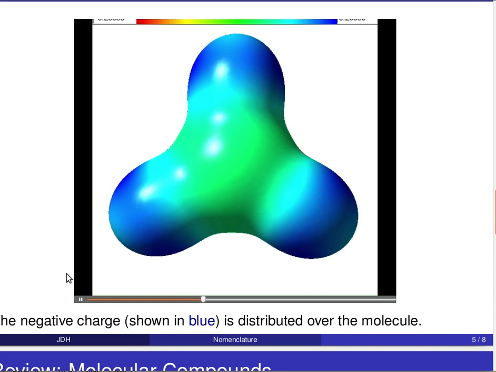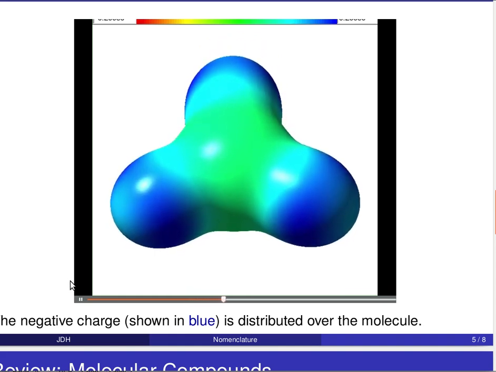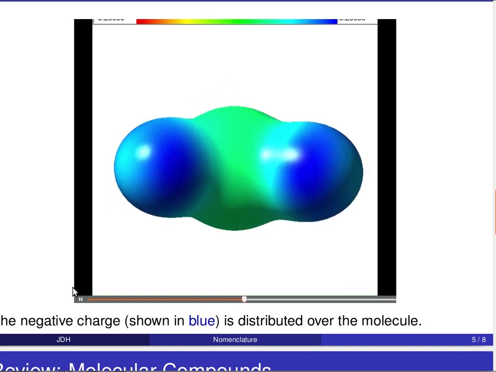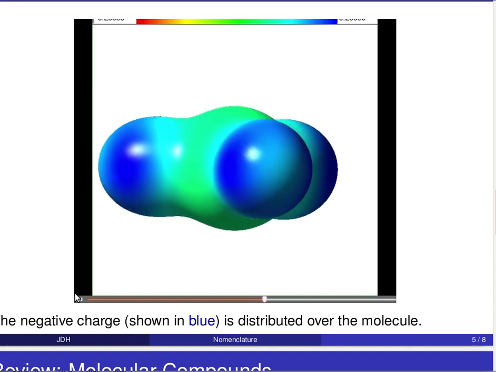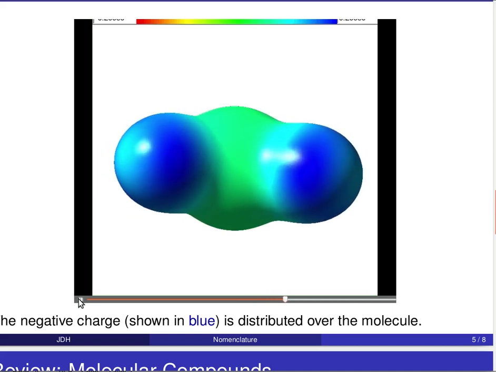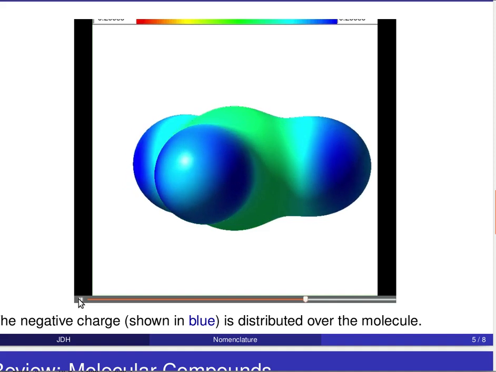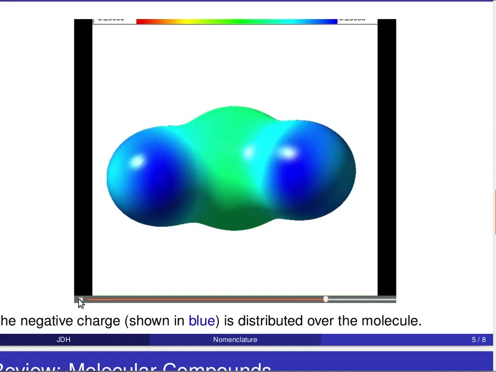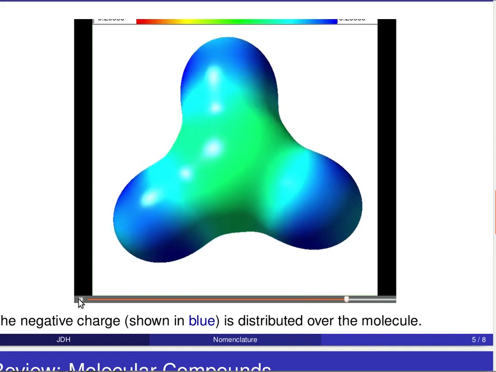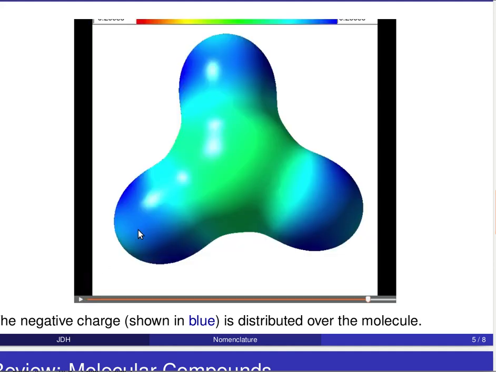And the resulting charge distribution is shown here in blue, where the negatively charged regions are a darker colored blue. So as you can see, this molecule has a sort of symmetric arrangement of negative charge, where that overall negative charge of the molecule is essentially spread out or distributed over the entire molecule with the largest amount of concentration on these oxygen atoms at each one of the ends. So what I want you to see here is that the negative charge, this negative charge associated with the NO3, is distributed over the entire molecule.